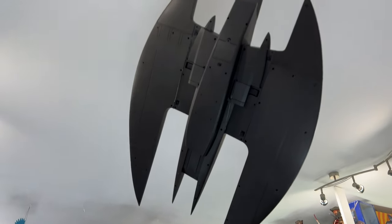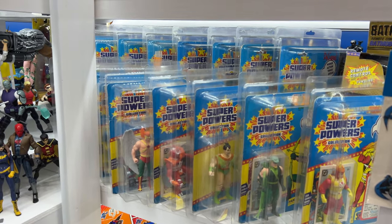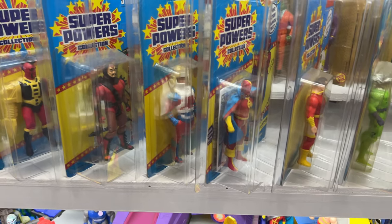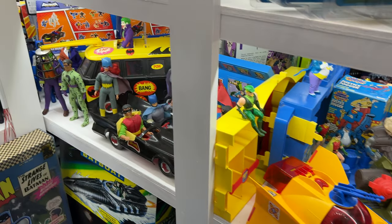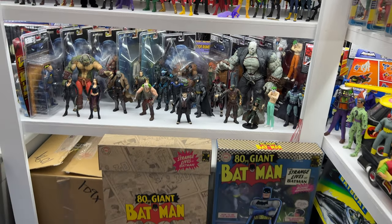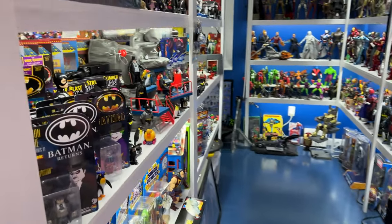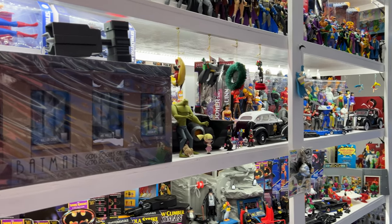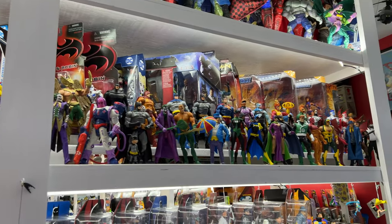More DC Universe, and the Signature Series is of course part of the evolution of DC Universe. All of the DC Direct Batman stuff, including the Batmobile, and if you hadn't noticed, the Batplane hanging from the ceiling. Super Powers — I'm almost complete, I still need three including Cyborg. I didn't try to get a complete carded collection but ended up with more carded than intended. Down below we have all of the vehicles loose along with other figures and some Batman Mego. On this side, some DC Direct — I also need wall space for the comic book, the first appearance of Harlequin. The two 3x8 shelves form an L, with more Batman Returns on the other side and the rest of the DC Direct Batman animated series — which is a complete series I have.